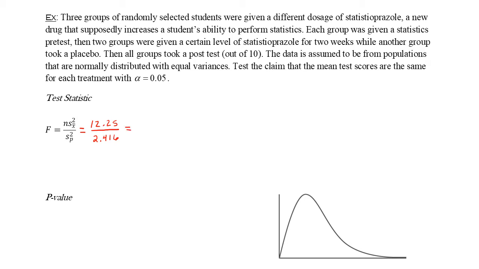And when we divide them, we get something about 5.0689, which corresponds to the f-score here that we're going to compute the area of the right tail. So area to the right of that f-score on our f distribution here. So remember, this is the f distribution.